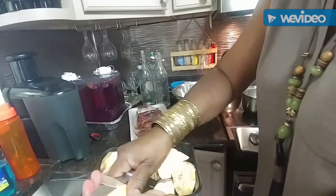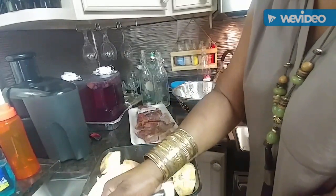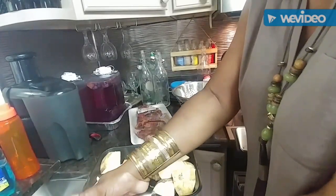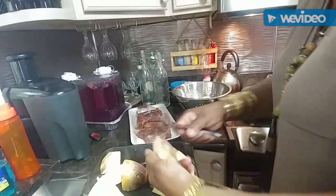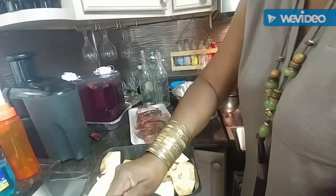So anyway, you cut these up in whatever size chunks you want. As you can see, it looks like maybe not a whole lot, because I almost bought 2 packs, and I thought, no, that would have been almost 10 pounds. I don't need 10 pounds, even though they freeze real well. So if you get carried away and go and get 10 pounds and cook them, rutabagas freeze really well.